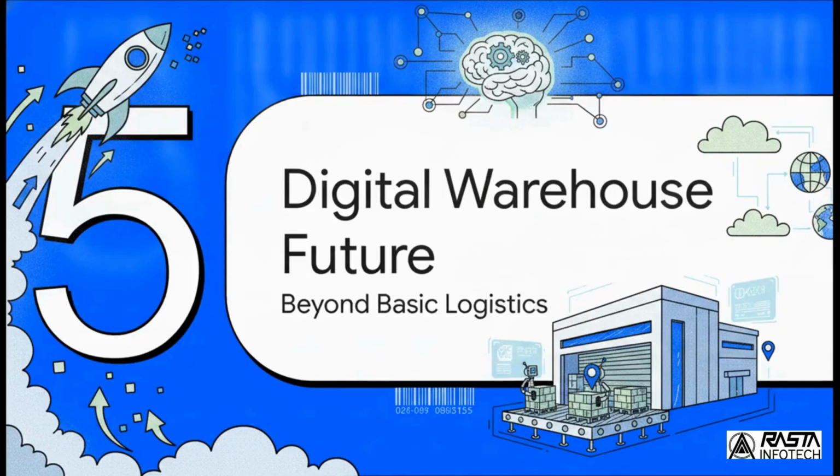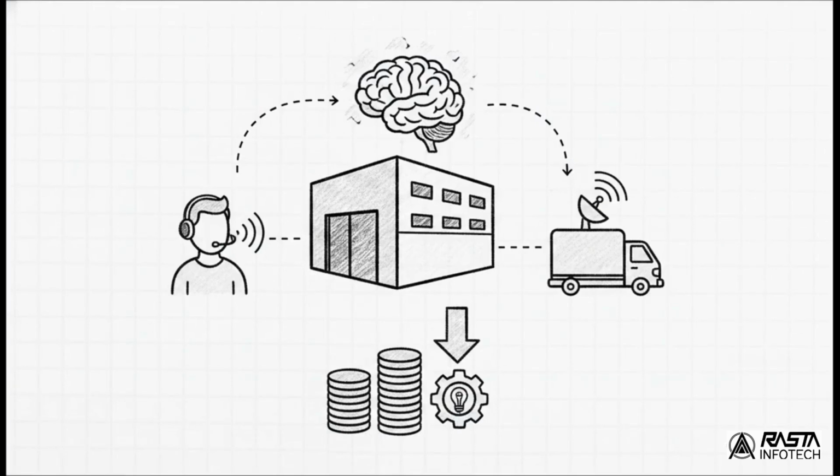Section 5. The Digital Warehouse Future. Beyond Basic Logistics. You see, SAP STO isn't just some standard logistics tool. It's genuinely a launching pad for true global digital transformation. In the modern digital era, you can actually automate your STO creation using predictive analytics. You can integrate voice picking to dramatically increase your operational speed on the warehouse floor. You can enhance your transit visibility using IoT-enabled tracking sensors, and even optimize your costs with intelligent freight management. This is such an exciting future where AI-powered warehouse solutions literally turn your standard STO process into a hyper-efficient, predictive powerhouse.